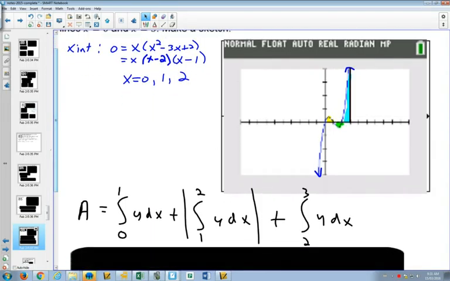Now there's going to be some times that you might not be able to visualize the graph, and you won't know which ones are the positive sections and which ones are the negative sections. It's okay to do your work, and then you're going to find out, oh, these two are positive, this one's negative. And then later you might go back and add absolute values all the way through to make it look like you knew right from the beginning, even though maybe you didn't.